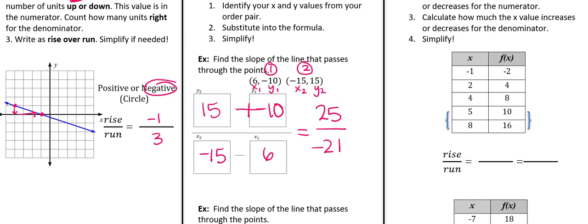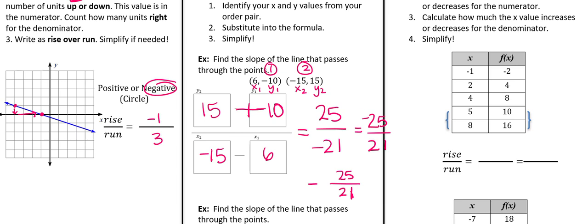Now I'm looking to see, can I simplify these numbers at all? Do I have a number that divides 25 and 21? I don't have any number, but I don't like having this negative in my denominator. It's not standard form. So I'm going to put it up front, -25 over 21. So you can either put it on the top or you can put it in the front like this. You could just put it directly in the front like this.